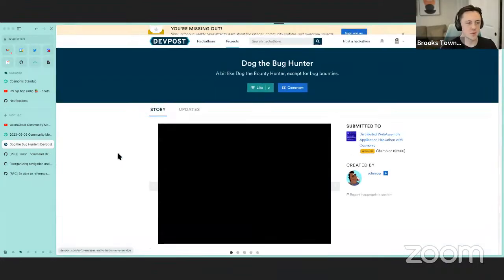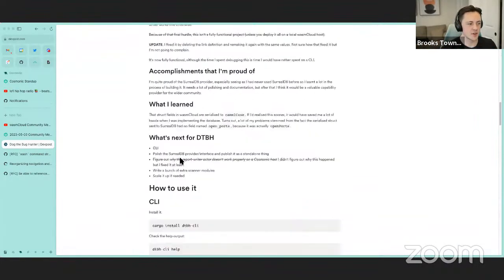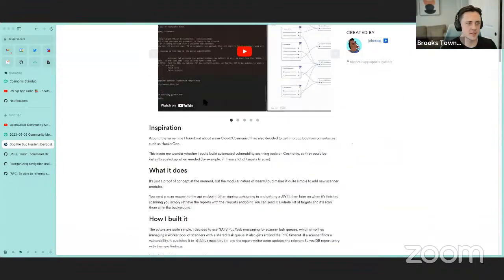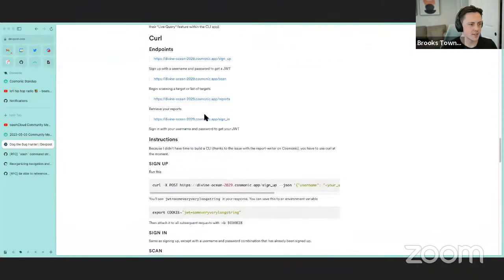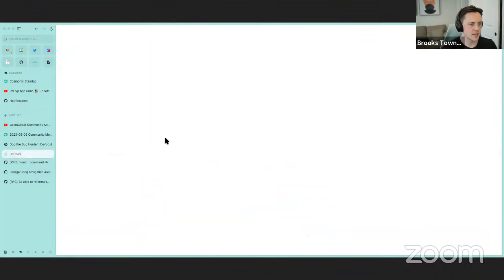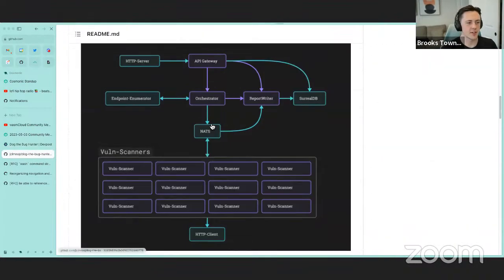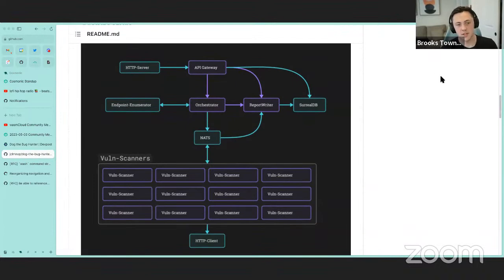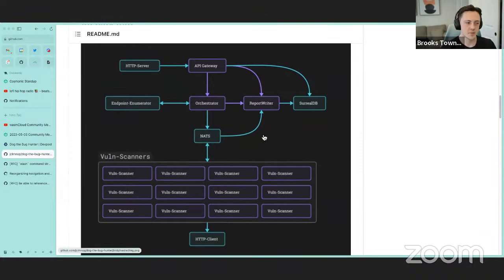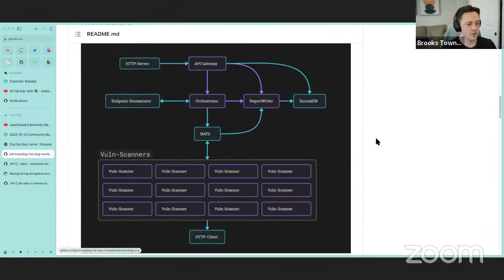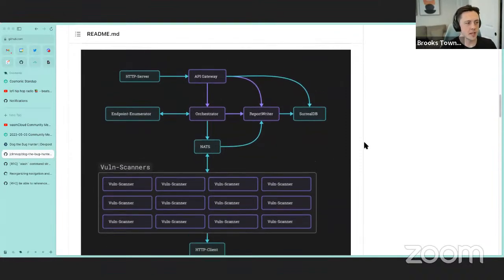And the reason being, one of the first ones here, this Dog the Bug Hunter. Let me see if I can. I don't think I have the GitHub link. Here it is. I wanted to pull up the architecture diagram because it's really sweet. Some of the wasmCloud components that came out of this specific contributor: the submitter created a few actors and a capability provider for grabbing the current system time, which they actually went and contributed to our wasmCloud examples repo.